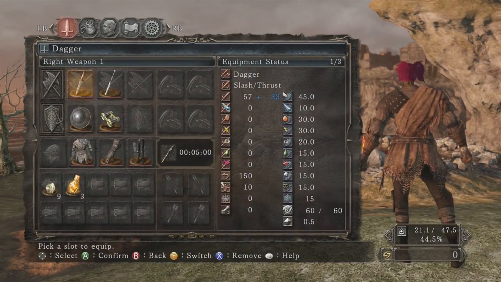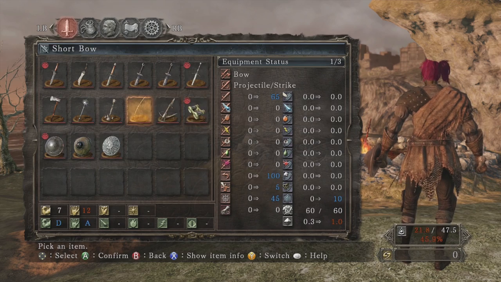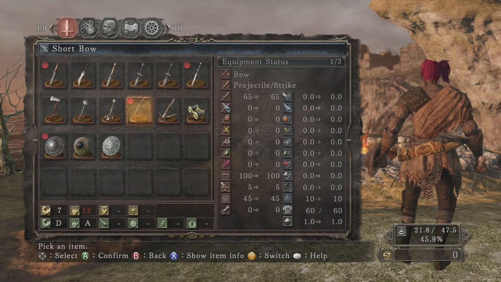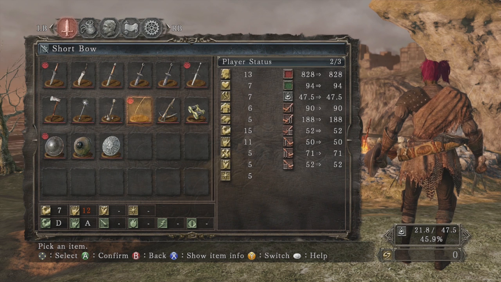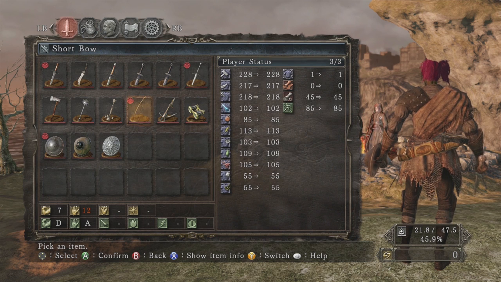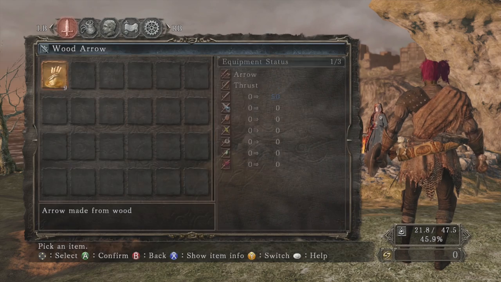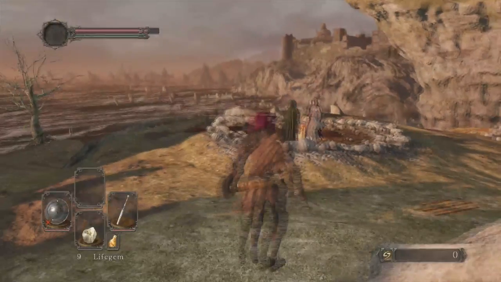And now I'm going to equip it. Oh, I don't have the dexterity requirements. How much do I need? Hit Y or triangle there. So I am one away. So I can still use it, but it's going to do very little damage. I'm still going to go ahead and equip my arrows, though.